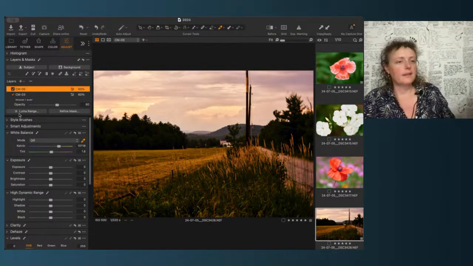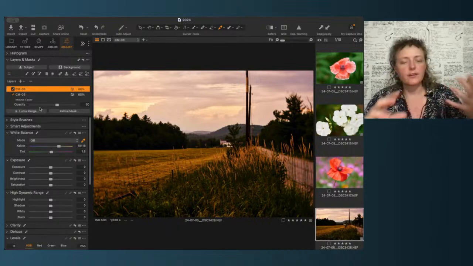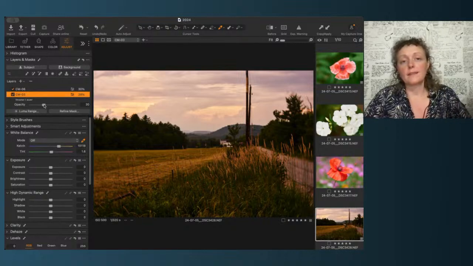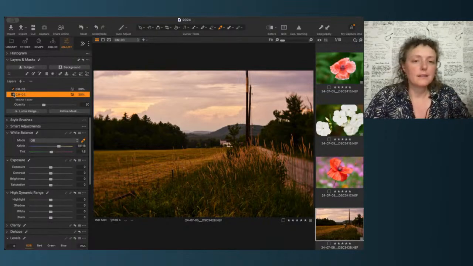So with 2, you can see it's just like too much, right? So I can bring these down, turn 1 on, off. Now when I look at this, I don't know what's doing what. It's affecting the wheat field, whereas this one is affecting the whole image, right?